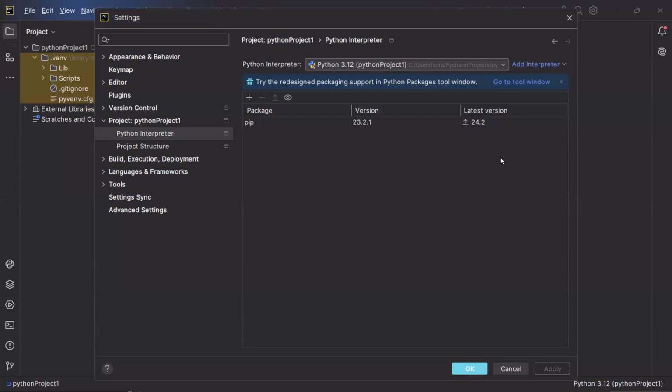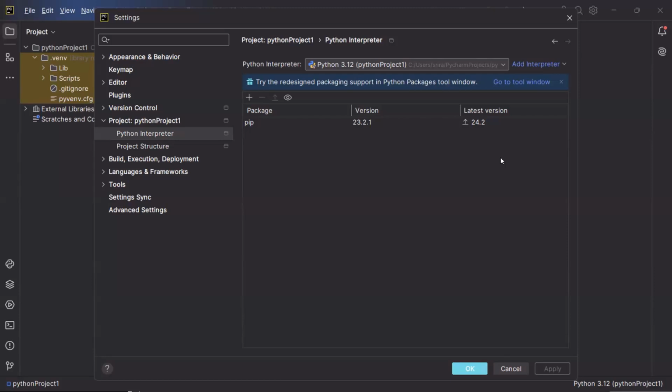Version shows the current version in this project, whereas latest version could be a newer version from the open source repository where Python projects are typically available. So here pip, standing for the Python package installer, has to be the latest version to install anything further.